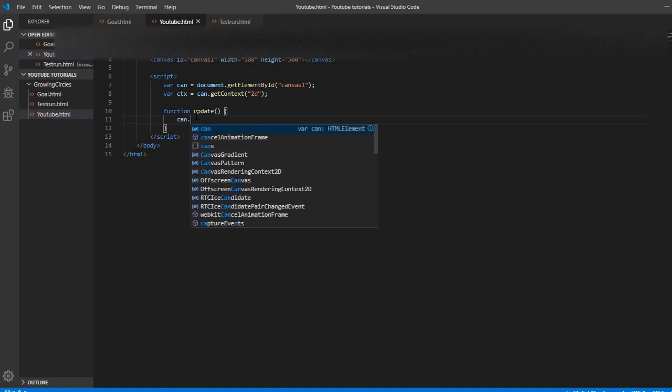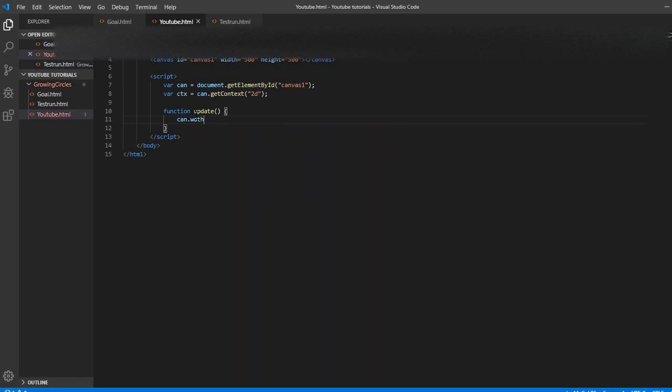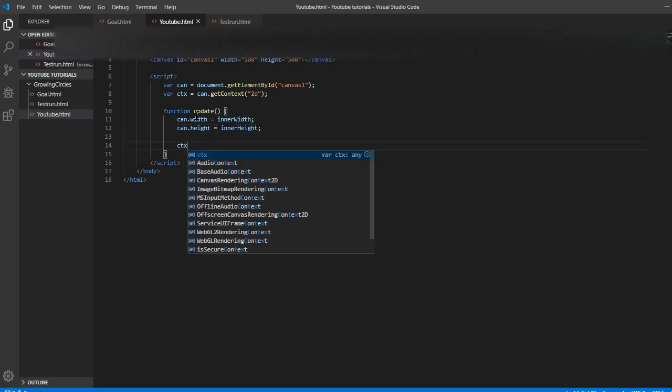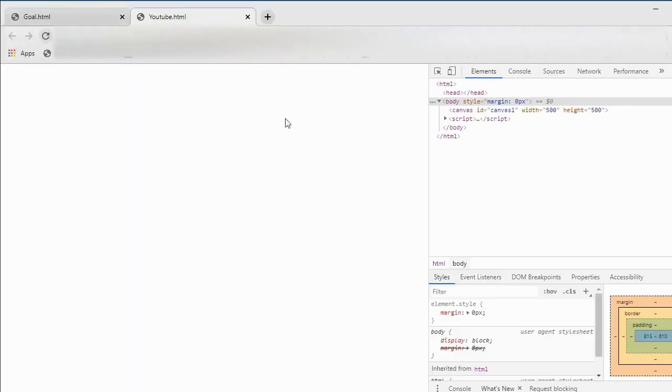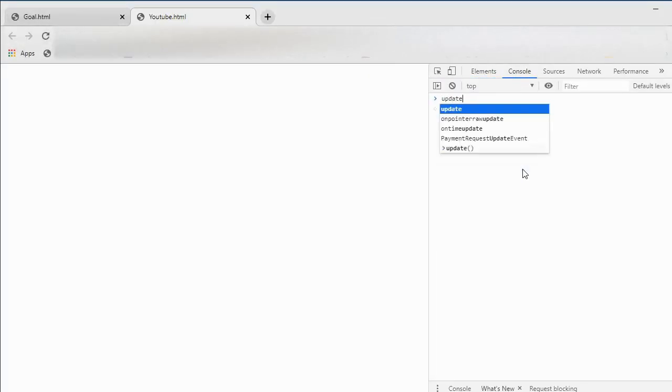So first, can.width equals innerWidth, can.height equals innerHeight, and then ctx.fillRect 0, 0, can.width, can.height. And now you'll see that it's not doing anything because we still need to call update.